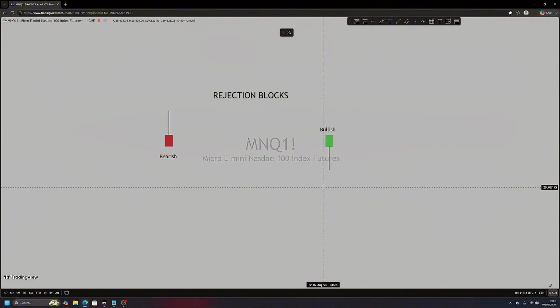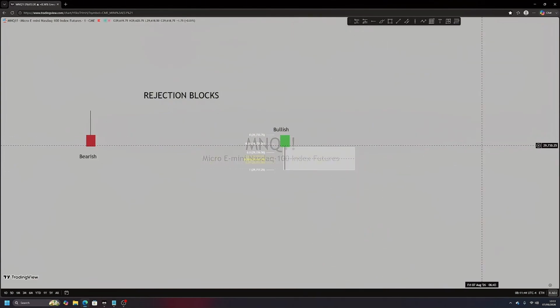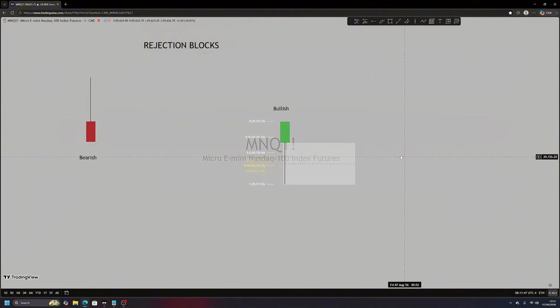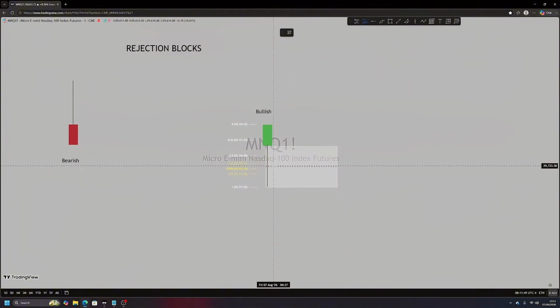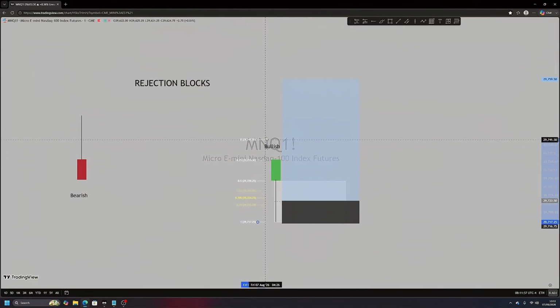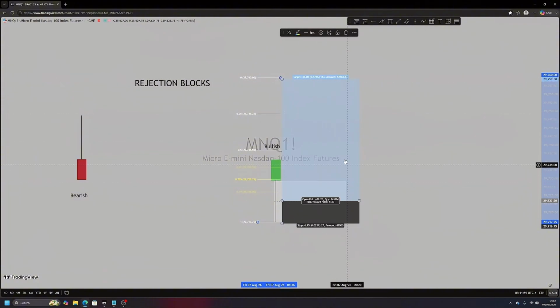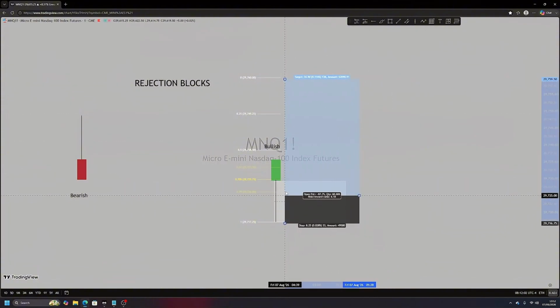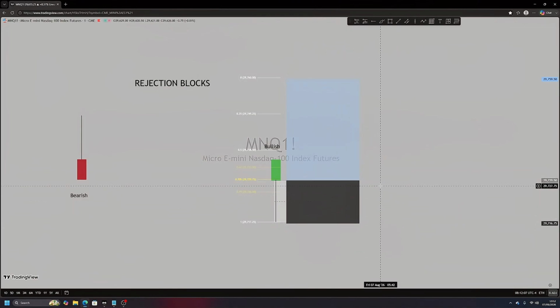vice versa for a bullish candle, you'd mark out like this. This time you take your Fibonacci tool, mark out from the wick low to the body high. If the golden zone aligns with CE, you've got a better entry point because price is most likely going to come and return to that area before retracing. And then again, if we just kept on pumping up and up and up before retesting the rejection block, you'd have a much bigger stop loss, a worse risk to reward, and not as good of an entry.